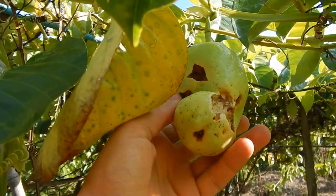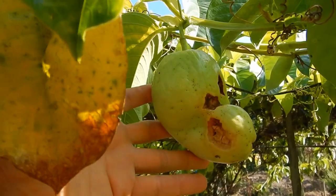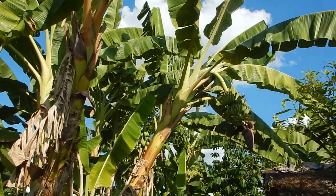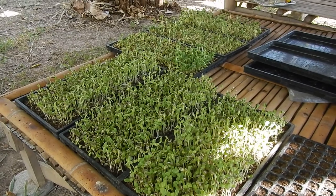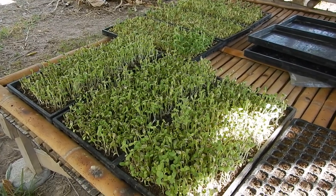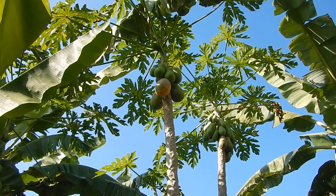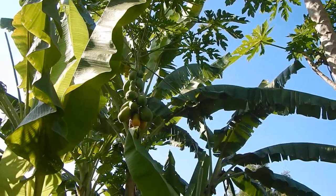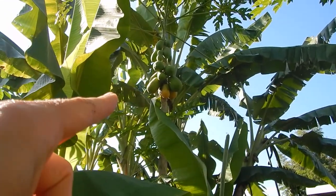Not this one, but the new fruit that will come will be nice. The bananas are growing well — many of them. More microgreens; these are sunflower sprouts. Some of the papayas look a little bit sick, like this one, but on the tree over here these look much more healthy.